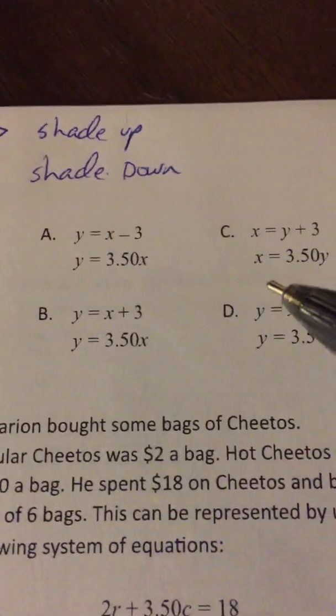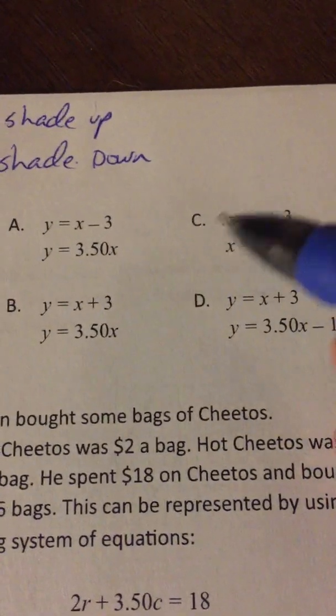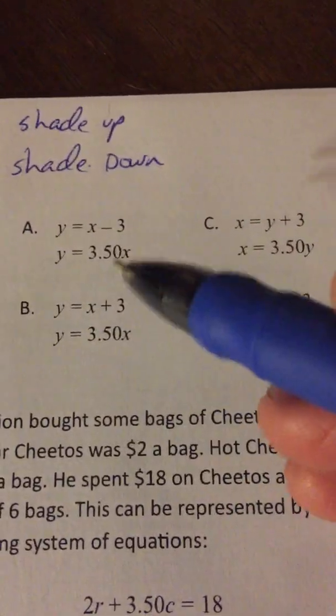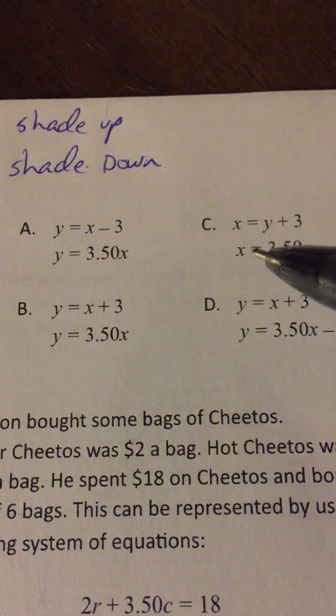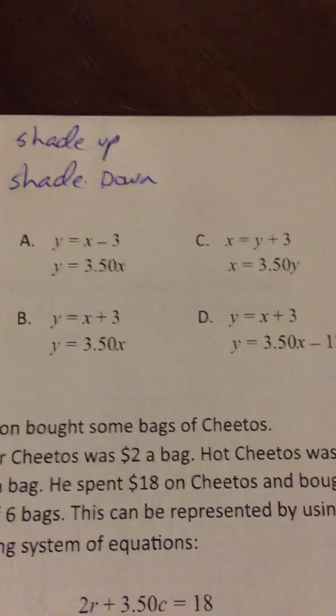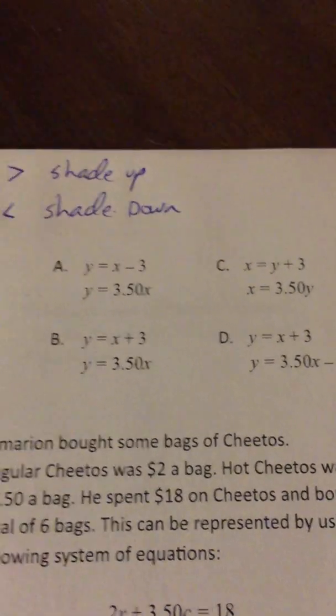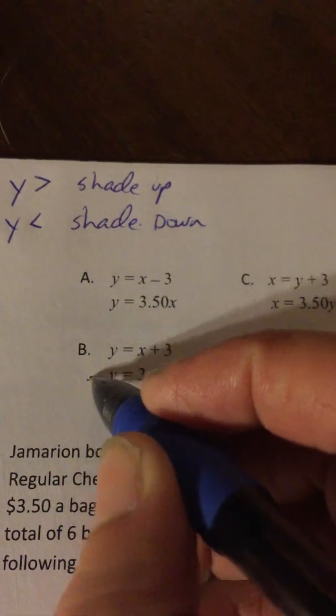So you just take the time and type them in the calculator very carefully and go see which one matches. So go do that if you have not. Now you can't put C in the calculator, but if one of these other ones matches it, I don't need to worry about C because these are in X equals format. So go put A, B, and D in there and see which one matches that table, if any. Okay, hopefully you went and did that, and you're right. B was the one that matched that table exactly.